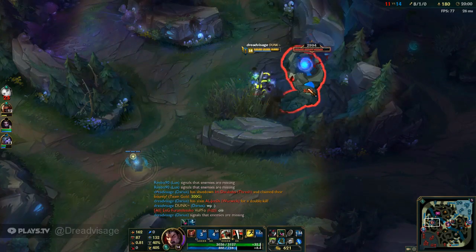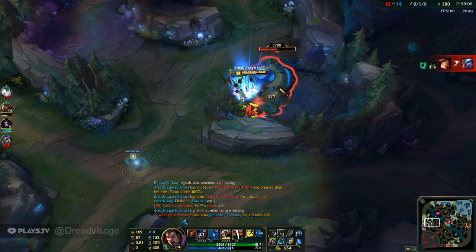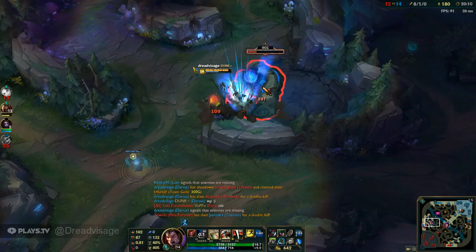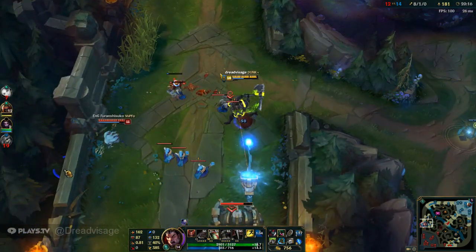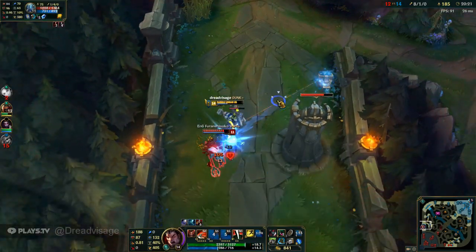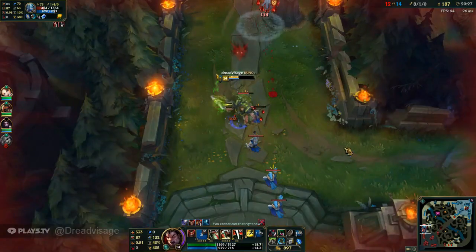The second item will be Frozen Heart. Now, obviously, this is kind of conditional because, you know, if you're against, let's say, a Swain top or something, then of course going Frozen Heart is a little bit stupid. But you don't have to build it straight away. You don't have to rush it or anything. You can just put it to the side a bit, and you can go on to the third item, which would be Spirit Visage. We'll get onto that in a minute. You could just build a Spectre's Cowl or something in the meantime.